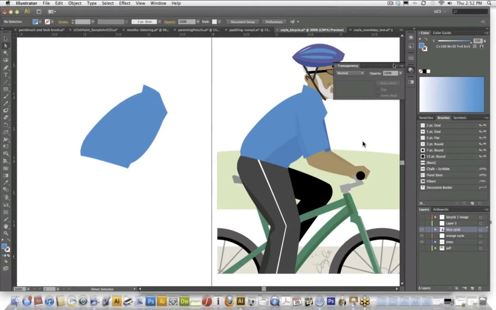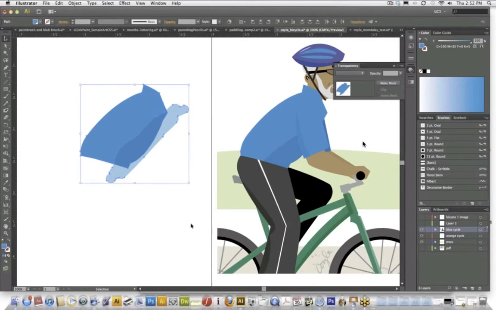Now I'm going to put that back. Multiply 50%. Okay, and there's the blob brush. So if I really want an organic edge to this shape here, to this shadow, then I can do that. I've got my two distinct shapes here, and I'm going to use the Shape Builder tool, which came about in CS5.